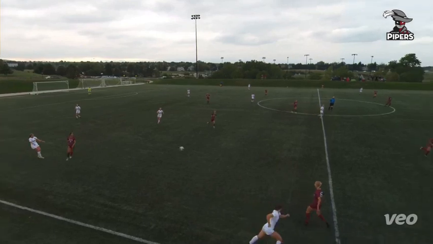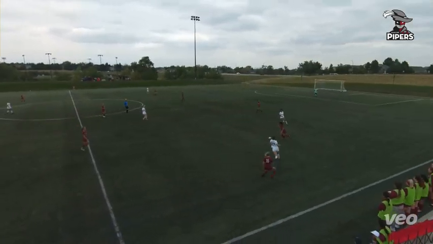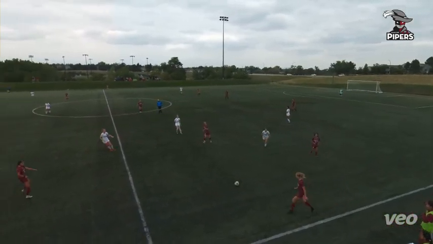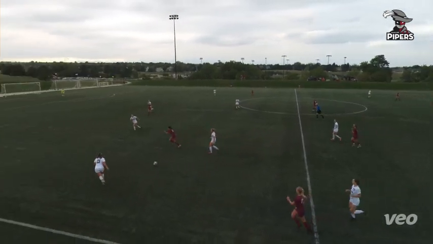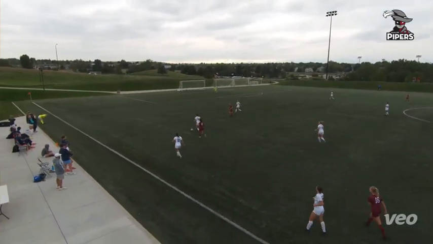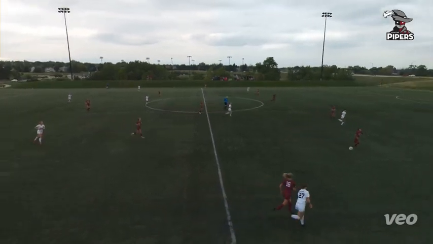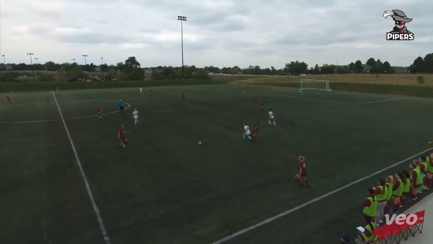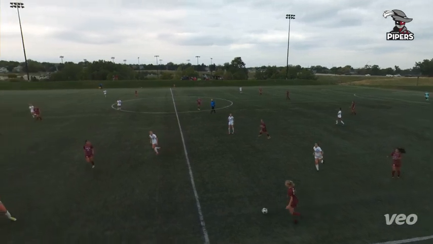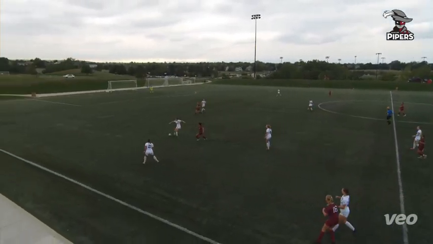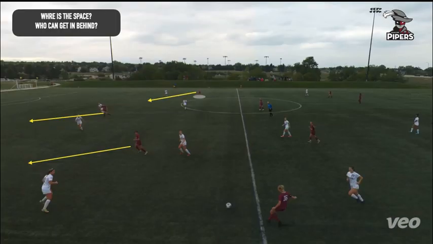Another image here, boom, we win it again with good shape. And you can see that space we want to attack. So watch it again. Start to look at the positioning of our players. So now we get Karen running forward. Their outside back is kind of stranded, and you see those windows to penetrate. As we look at this, Karen's now facing forward. Their left back, I like to say, is on an island. She's not really defending anyone. She's not going to affect Karen. She can't stop Sydney. So immediately we want Sydney to run into that space off her back.